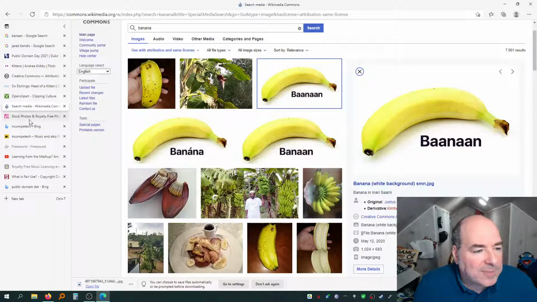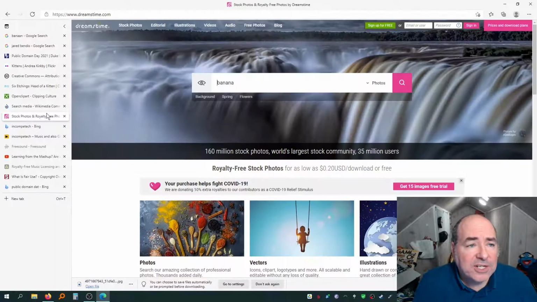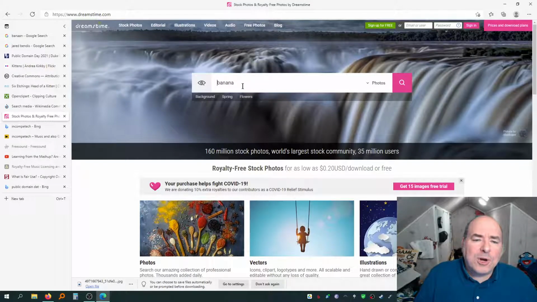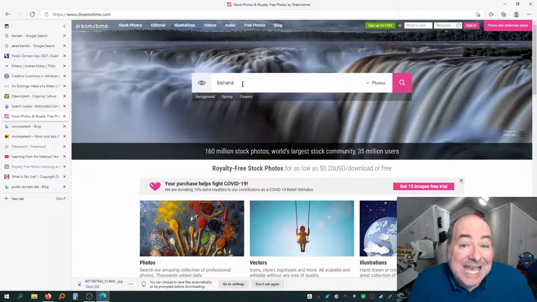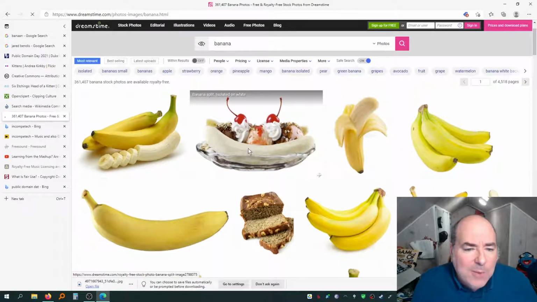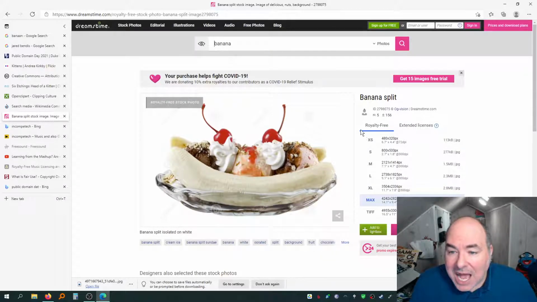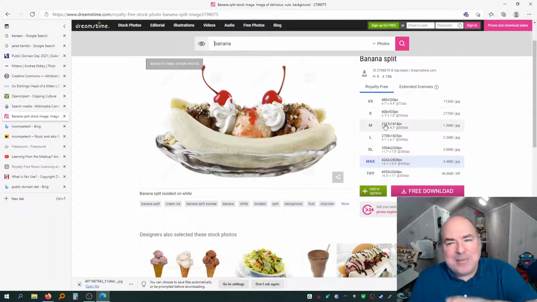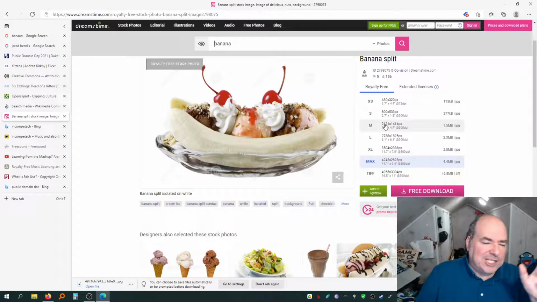Let's move on to something like stock materials. So here's a company called Dreamstime. There are a lot of companies out there, by the way. And these are commercial sites that literally sell you royalty-free materials. Now, the dangerous part about this is if I want to use this banana split, I can actually purchase a copy. And the cool thing about purchasing a copy is it depends on the resolution, depends on how much you pay. Some places it's by ticket, some places it's by monthly subscriptions.